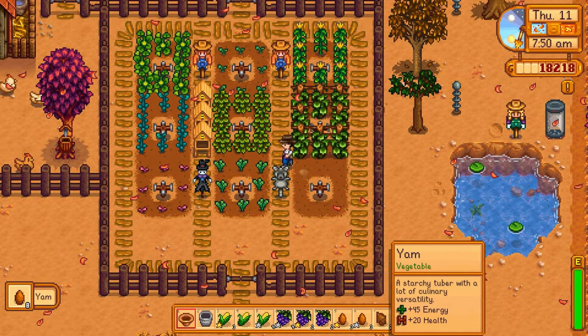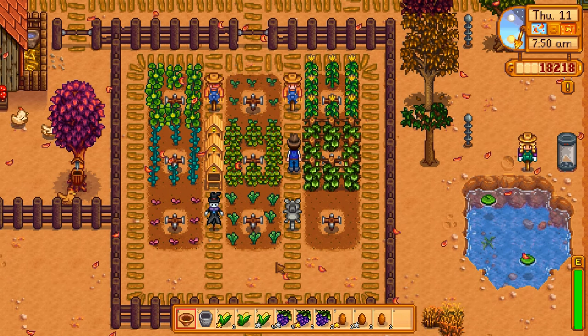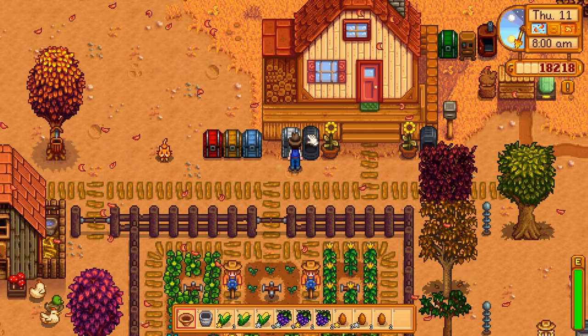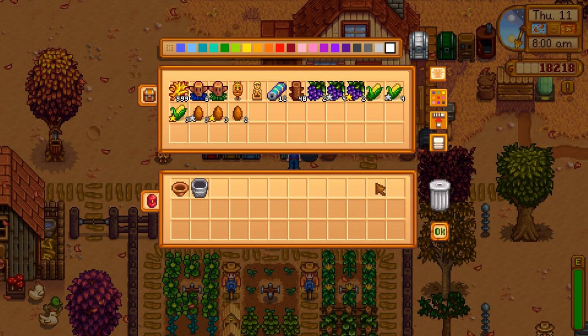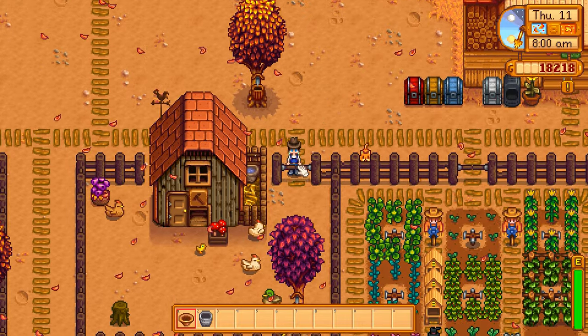Perfect. All right, so we got some yams that need to be processed and a few other things. I'm going to dump those in the chest here for now. We'll see if we can't plant them in a little bit. Get the seed maker working and stuff like that. But right now I want to tend to the animals.